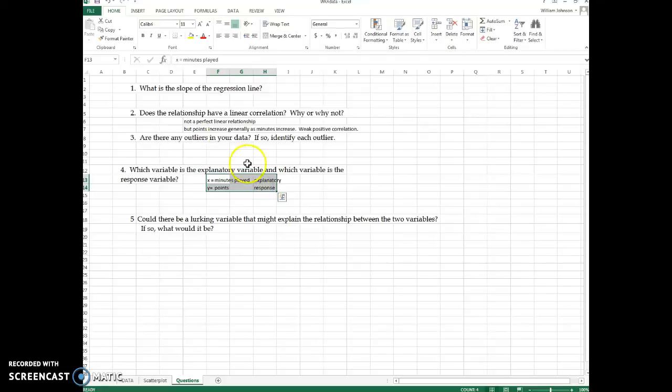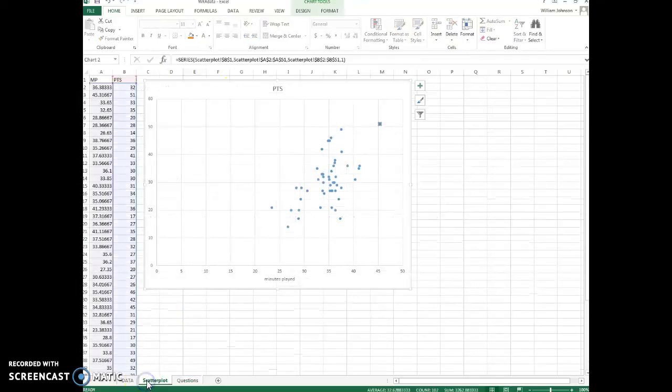That's real easy. Number 2, your observation. Number 3, your subjective observations. Number 4, straightforward. You tell me the X and you tell me the Y. I'm going to do the slope and then crank out the lurking variable last. Slope. Regression line. Okay, we talked about regression line before.